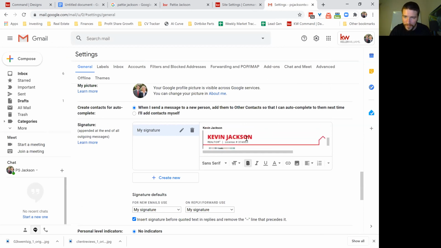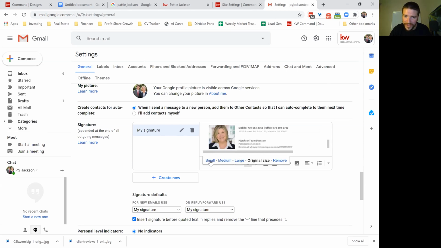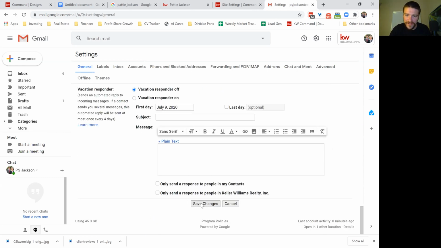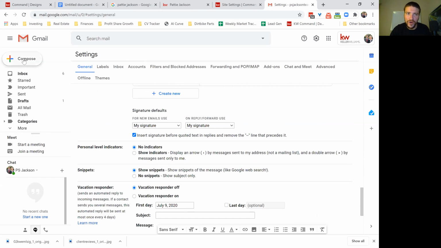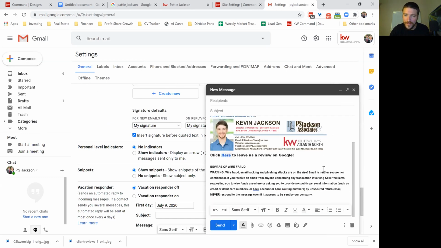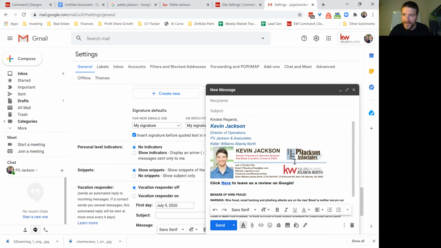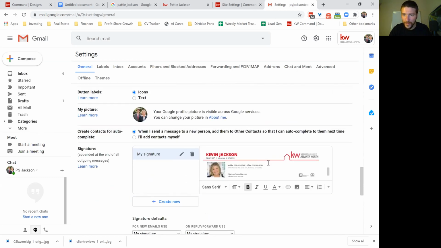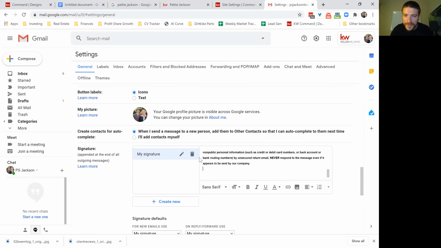And so yeah, that populates. The sizing looks a little big. If you want to resize it, I think you click on it, and then you have some different options here. So you could test out different sizes, make sure it looks good when you're sending it. And then you just go to the bottom here and click Save Changes. And then every time you go to compose a new email, I haven't saved that yet, but you're going to have that email signature right in there. And it will look very professional.